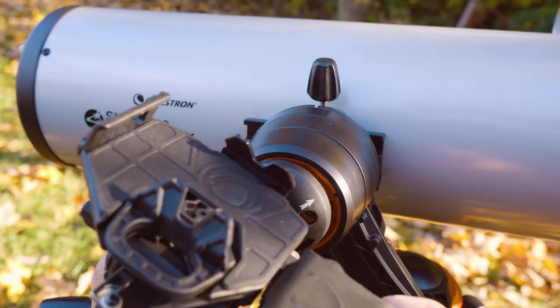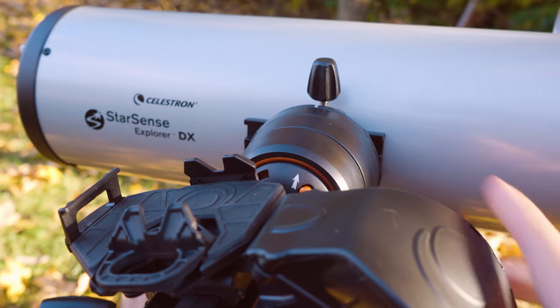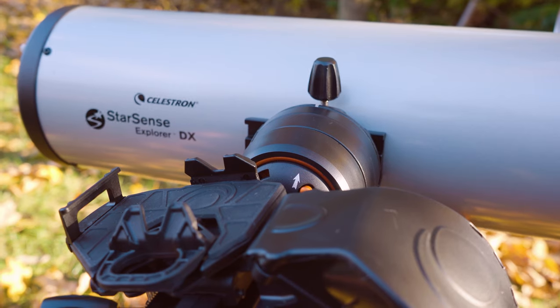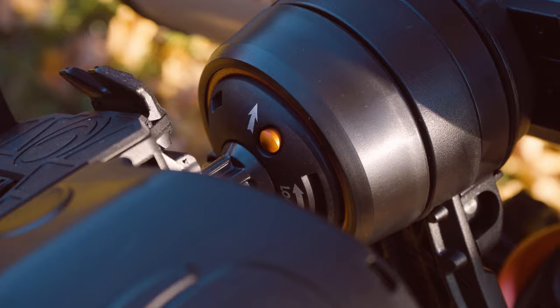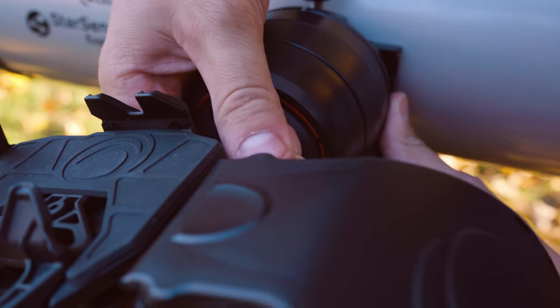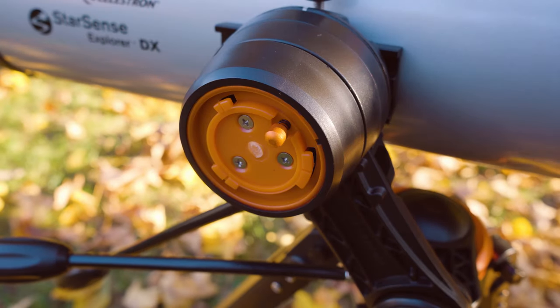Insert the phone dock by matching up the arrow with the black tab located on the mount head. Once seated, twist counterclockwise until the spring release pops through the bayonet mount. To remove the phone dock, simply press the spring release button, twist in a clockwise motion, and pull the phone dock away from your scope.